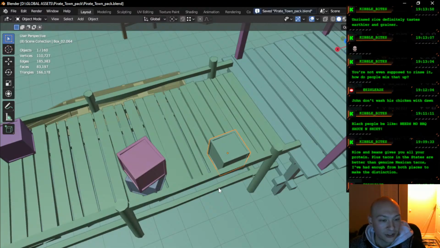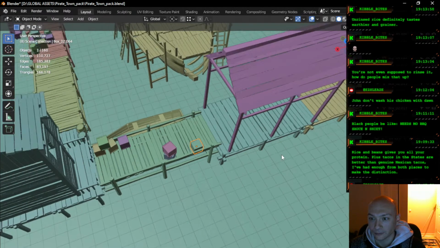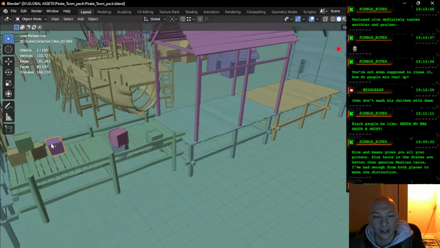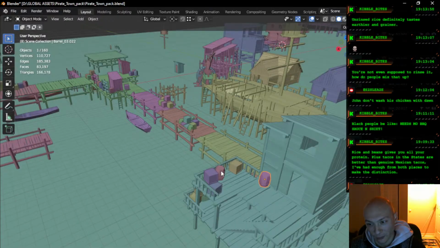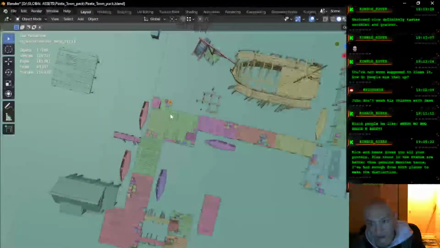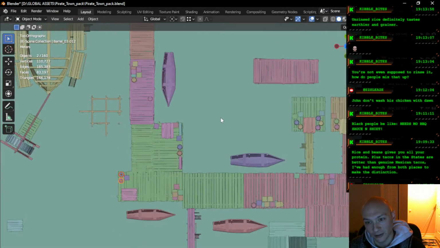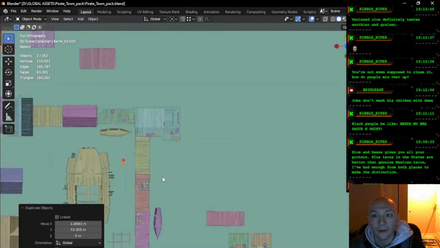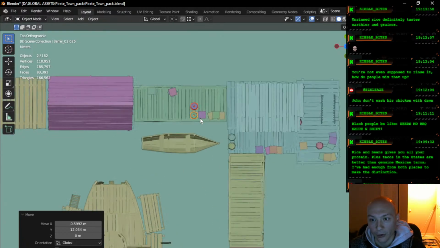Unrinsed rice definitely tastes earthier and grainier. Yeah, I would imagine so. They say you gotta rinse the starch out of it. They say you can do the same thing with potatoes. Like, I guess before they make French fries, they soak them in ice water to remove some of the excess starch, and that makes it cook better or some shit. That is the supposed meta that I've heard on YouTube.